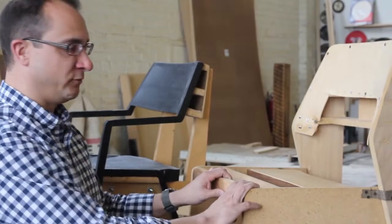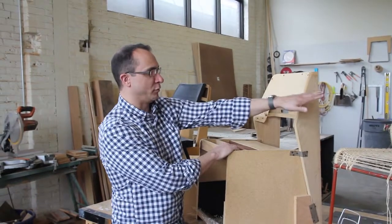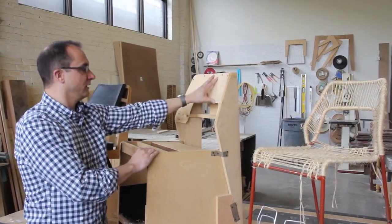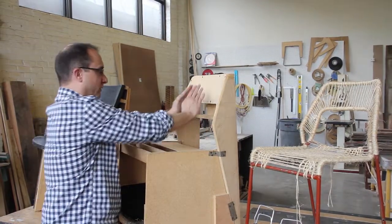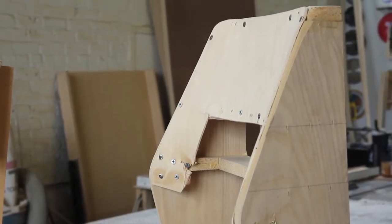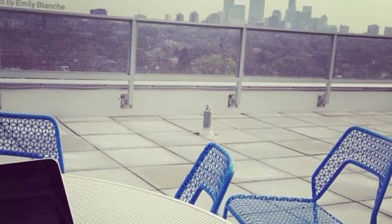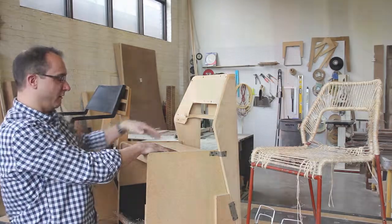With these two mockups we refined the shape further — you can tell from this prototype to that one, we lowered the back a little bit and changed some geometry here and there. What we were trying to work out was whether this surface would be comfortable as essentially a curved plane without really any complicated tooling, because we didn't want the chair to be very expensive — whether you have six for your house or sixteen for an outdoor café. We wanted a very reasonably priced chair.